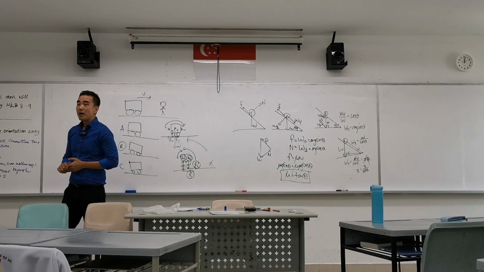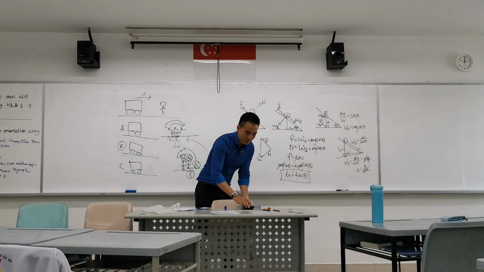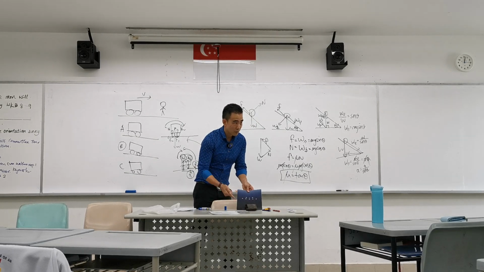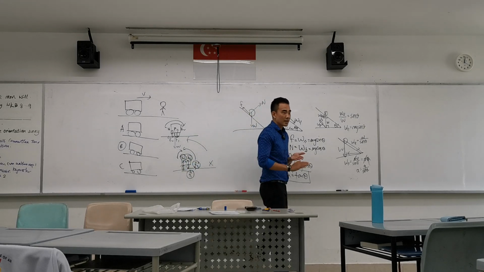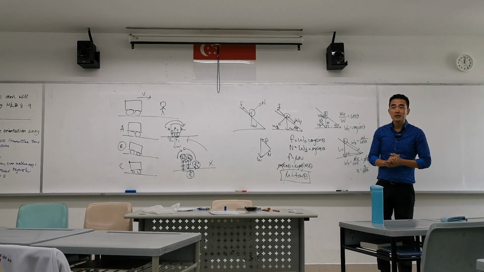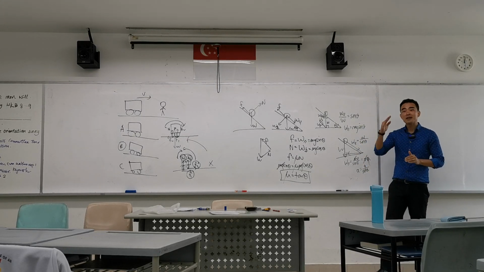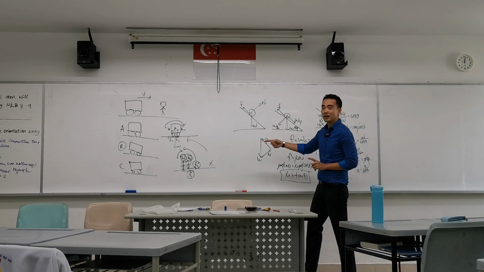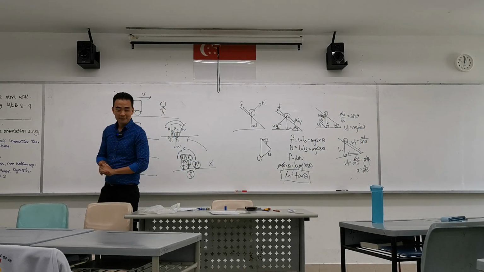But you must remember, it is only when the thing starts to slide down that you take the value of theta. Anyone can tell me why? Why only when it starts to slide down do you measure theta? Because mu N is the maximum frictional force. Yes. Because beyond that, the frictional force can no longer equal mg sine theta, and that's why it will slide. Cool?